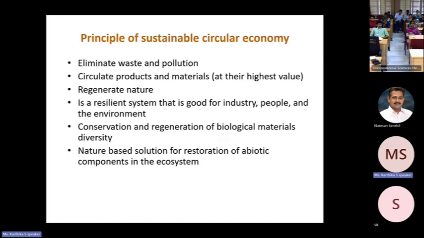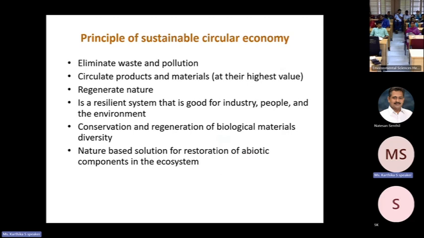Then the principles of a sustainable circular economy. What are the major principles? What is the focus? Eliminate waste and pollution. Circulate products and materials at their highest value. Regenerate nature. Restore the nature. It's not easy. It is a resilient system that is good for industry, people, and the environment all together.